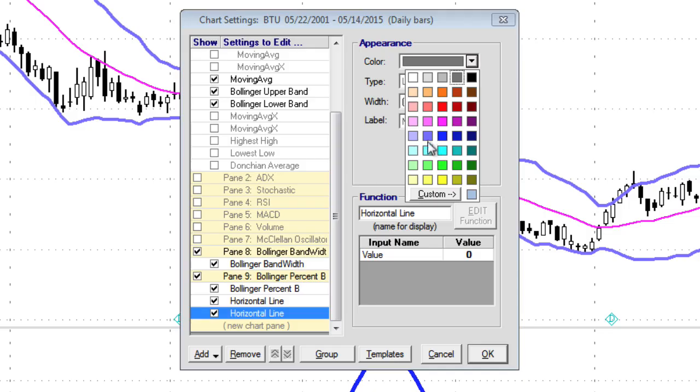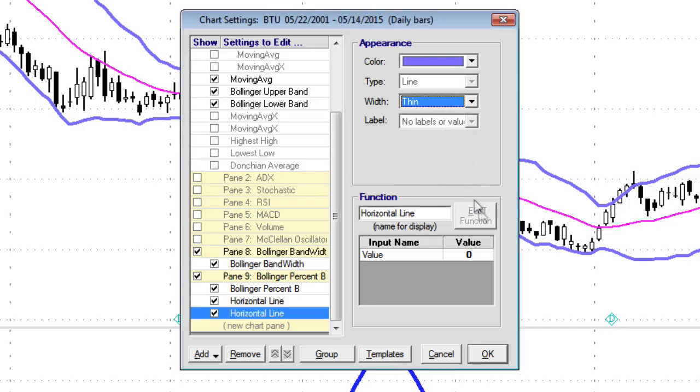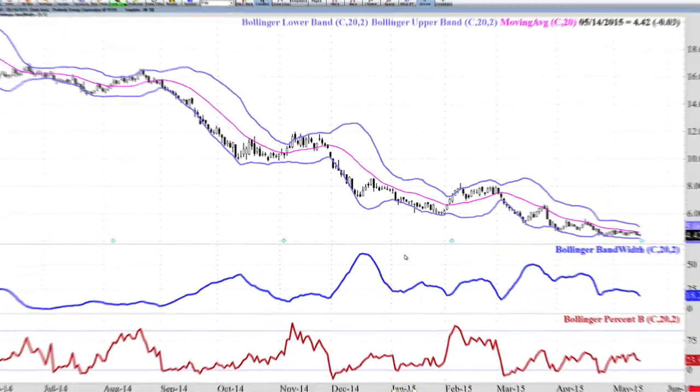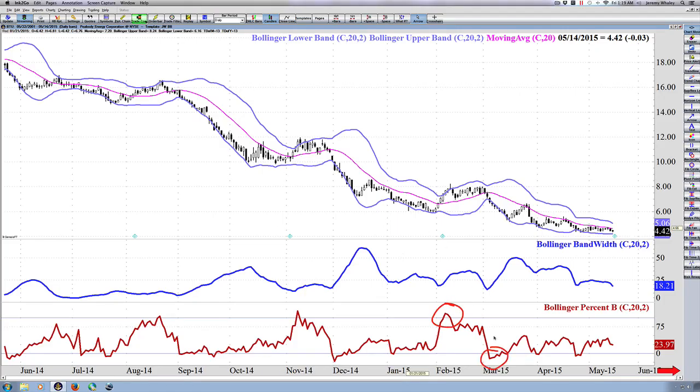And so I'm going to change these in here, make it a medium line, and then we're going to hit OK. And when we do that, now you can see, okay, great, I am clearly above that 100 level, or I'm below that 0 level. And now you can tell specifically where you are in relationship here.